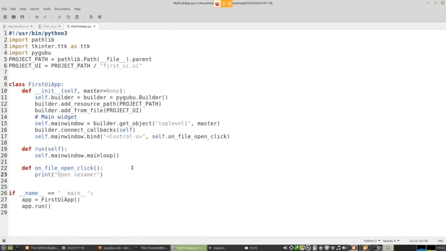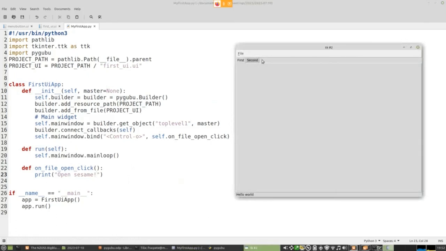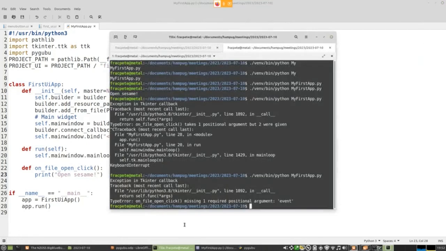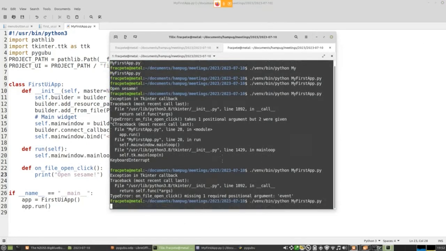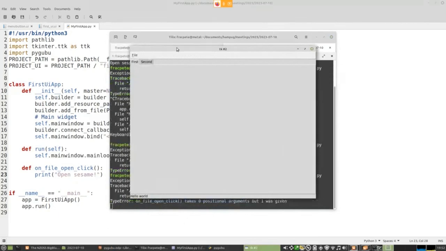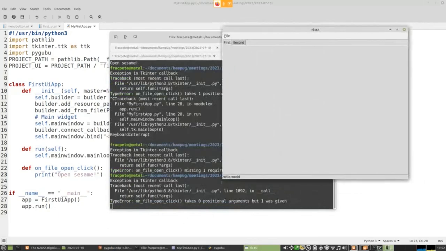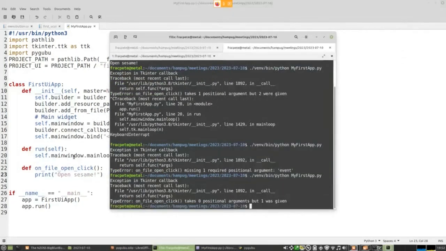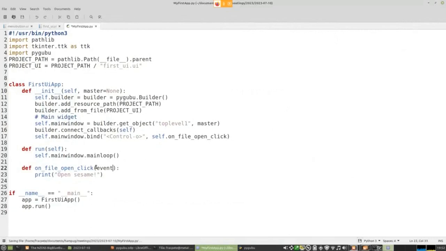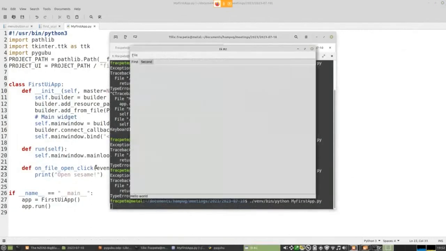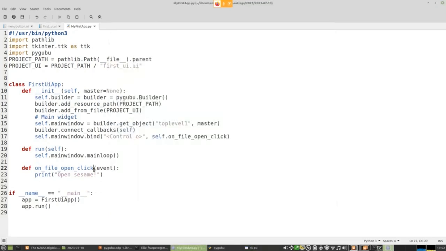Luca had a suggestion, so I'll try doing that without. Okay, and yeah, it still complains about one parameter. But it didn't like the one before either. Do you reckon that it's actually a static method? Self should be mandatory, shouldn't it? Yeah, that's what I was thinking. That's weird. But there it's print open sesame, right? It's like it's using it as a static one. David said: saved file in editor. Yes, I did.